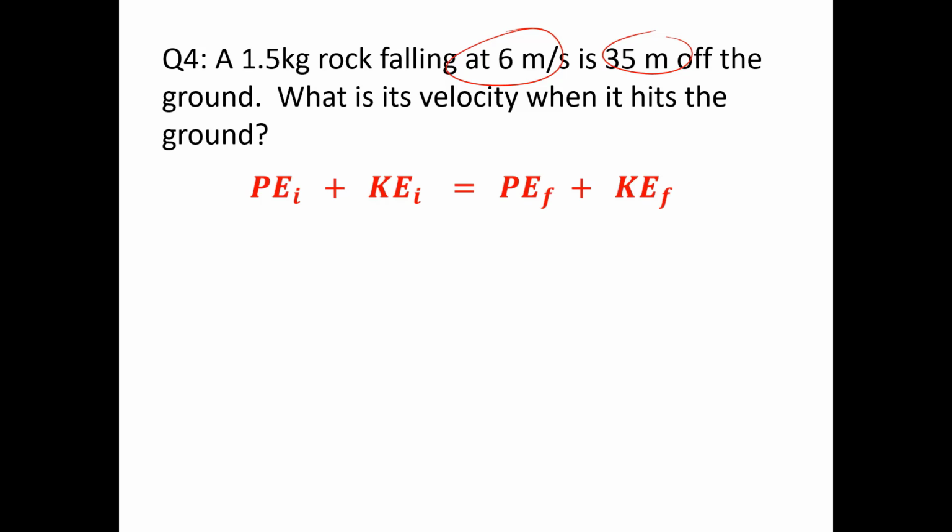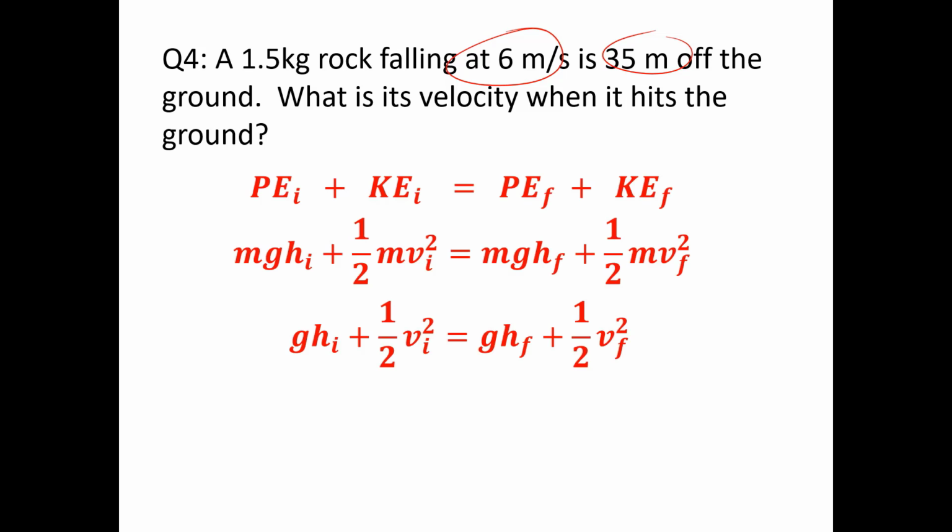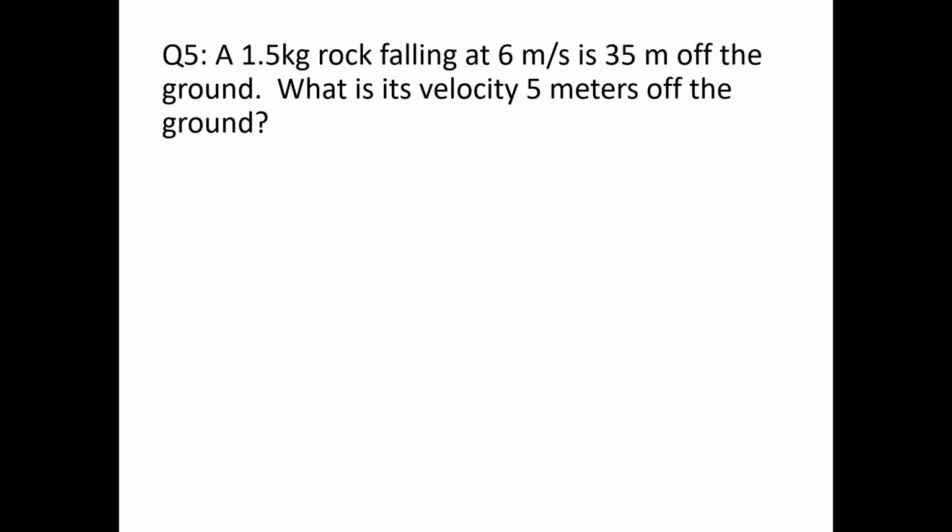What's the velocity when it hits the ground? So this one's also going to be broken down. We're going to divide out the mass, and then we're going to figure out what else we can. So we do have a height right there, 35 meters. We do have a velocity, 6 meters per second. It hits the ground, so this can cancel out. So that's going to cancel out, so we would start with that right here.